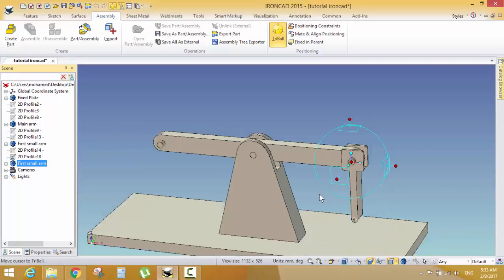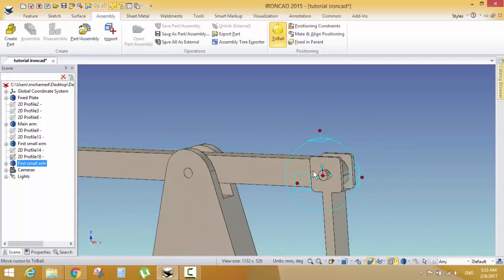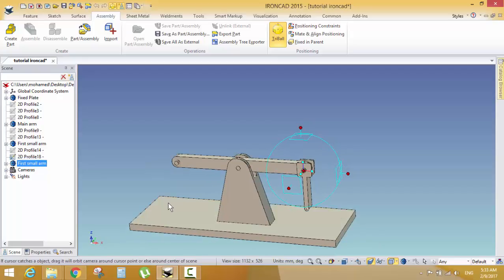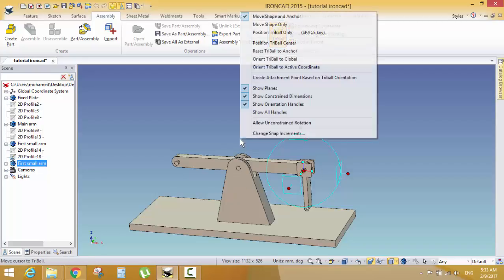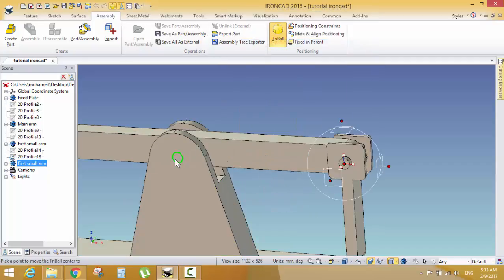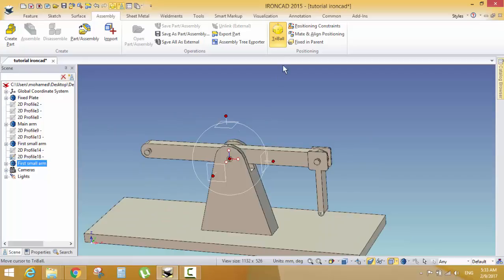You may have your tripod in any place otherwise in the center of the part that you want. For example, you can find the tripod in this place. I'll show you so you can be familiar with what I'm talking about. Once you click the tripod, you can find your tripod in this place. So if you want to move the part, you can just click this point and move it. But you will notice that there is a shift between the center of the part and the tripod. Okay, how to fix this problem if you faced it?